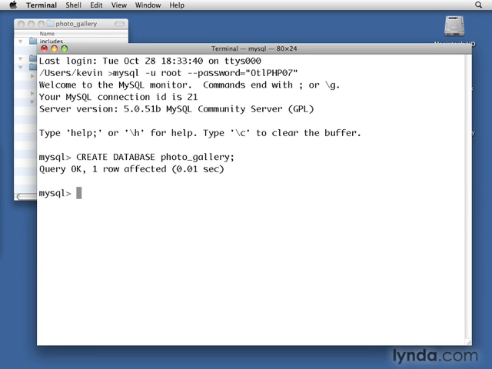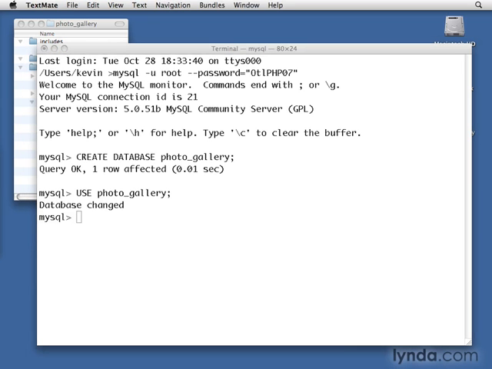If you're using phpMyAdmin, you'll then want to click on that database to select it and be able to keep working with it. If you're here, we have to type use photo_gallery, and that will switch us into the photo gallery. It'll then know that's the database that we're working with, but we have to type that use at the beginning. And then I'm going to go ahead and just paste in some MySQL. You can pause the movie if you need to copy it down.